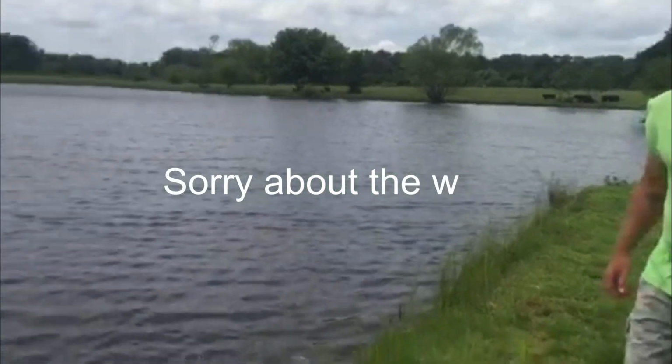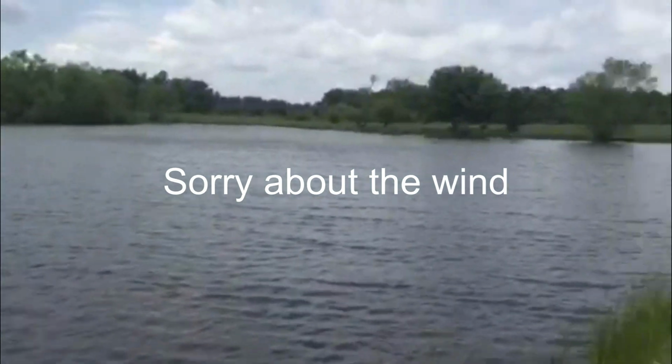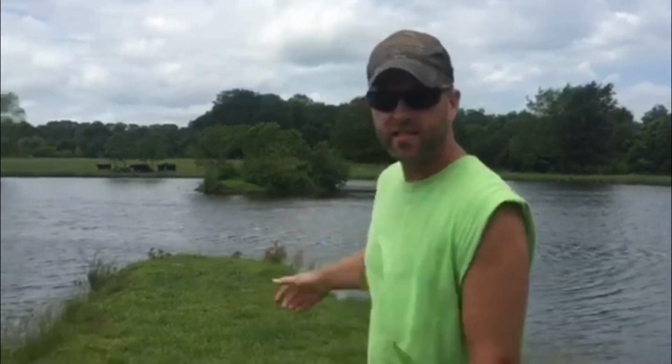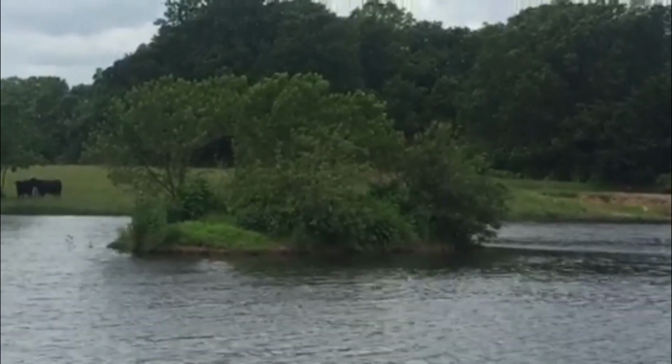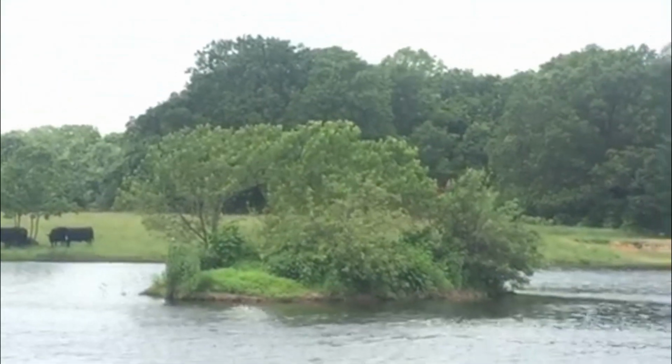We dug this lake about 3 or 4 years ago, and during that time we decided to build an island and plant some fruit trees on the island. And as you can see, since then we haven't really been able to maintain it. I haven't been able to get out there and cut the grass like I thought we would, boating out there with a weed eater.